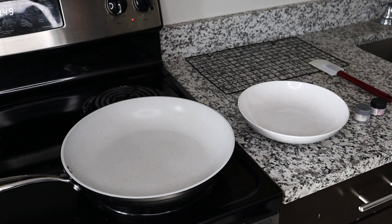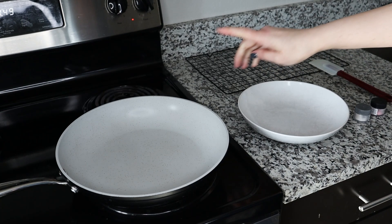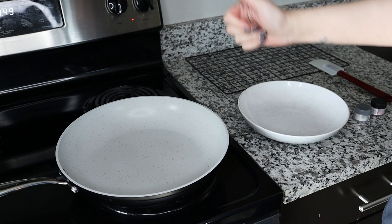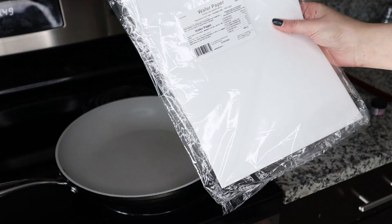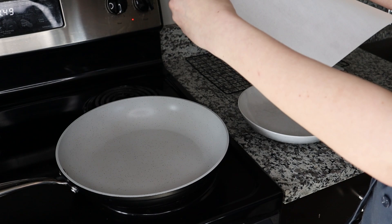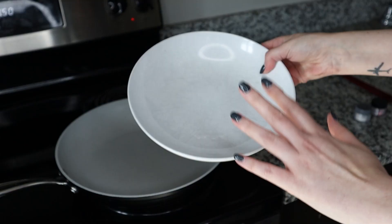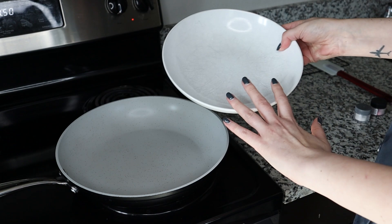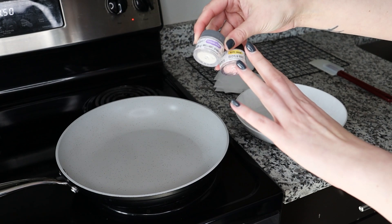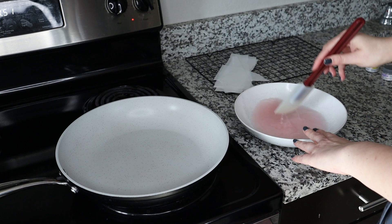To make this kind of lace, the one thing you will need — and cannot skip on — is a high quality non-stick pan set on medium-high, about six out of ten. For making my lace I'm going to use wafer paper, 0.27 millimeters. I'll also need a shallow dish with water, and to color the wafer paper I'm going to use Elite Color Cecilia Rose and the Sparkle Color by The Sugar Art. I'm looking for a very subtle shade of pink.